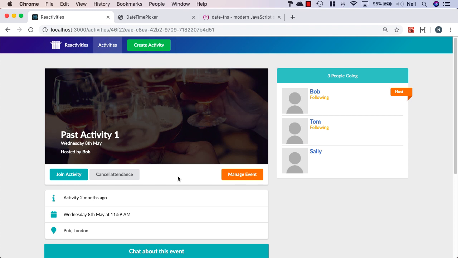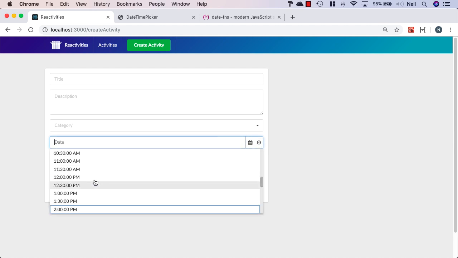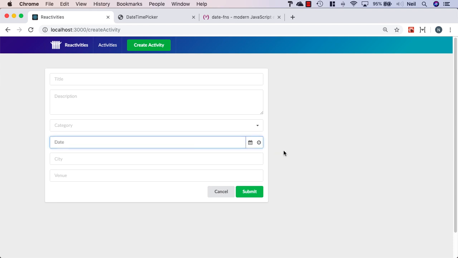So we've still got a few things to clean up though, because we're by far from finished with sorting out our dates here. If I click on create activity, the next thing we'll take a look at is what we can do about this. We want to do something better with our date inputs, and my preference here is to split this into two separate inputs. So we have a separate date input and a separate time input, and we don't allow a joint date time picker in this case. And we'll take a look at how we can do that next.